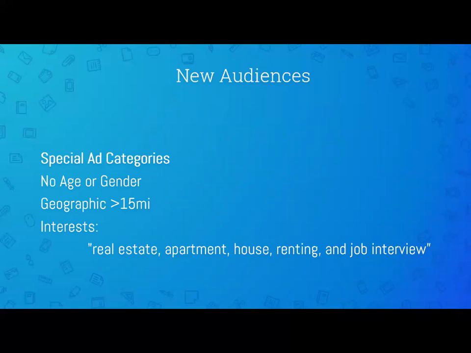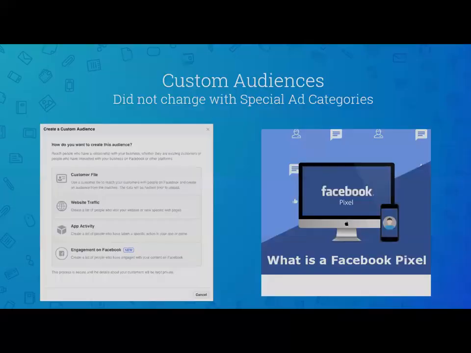And you can select people based on their interests, but when we're in a housing category, Facebook has very limited selections on the interests that we can have. These are the only ones on Facebook's super comprehensive list that has anything to do with housing. Real estate, apartment, house, renting, or job interview. That's it. So it's very restrictive. I would highly advise to use a contact list, a database, or use one of those outside programs that will allow you to get around Facebook's restrictions, okay?